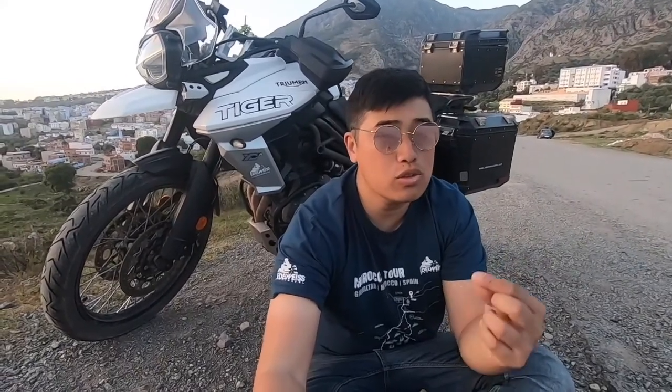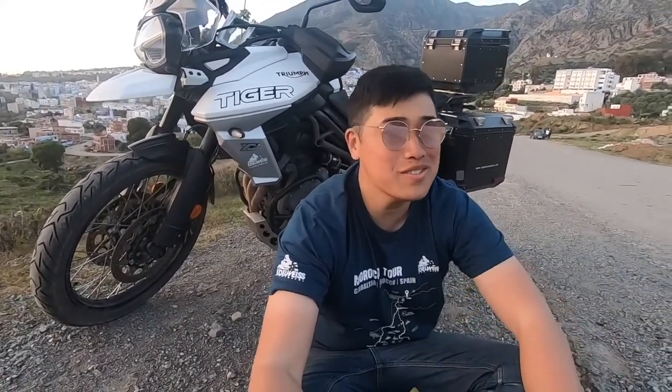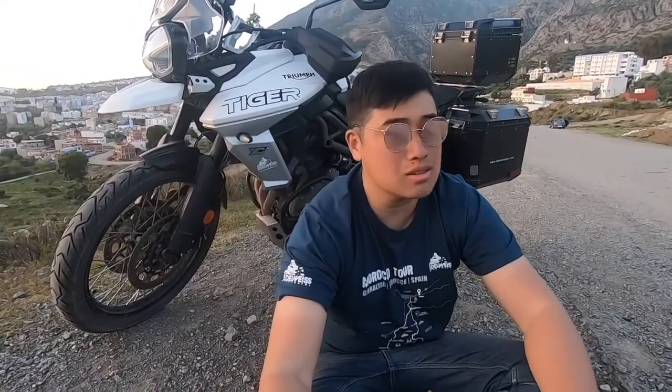It weighs 208 kilograms dry. So if you put all the panniers and the case on it, and you put all the 19 liters of fuel in it, I would say it's easily over 250 kilograms. So it's not really a good bike for off-roading. From my perspective, I think if the bike doesn't go off-road, or it's not very good at some aspect, it's not worth spending money to buy it.